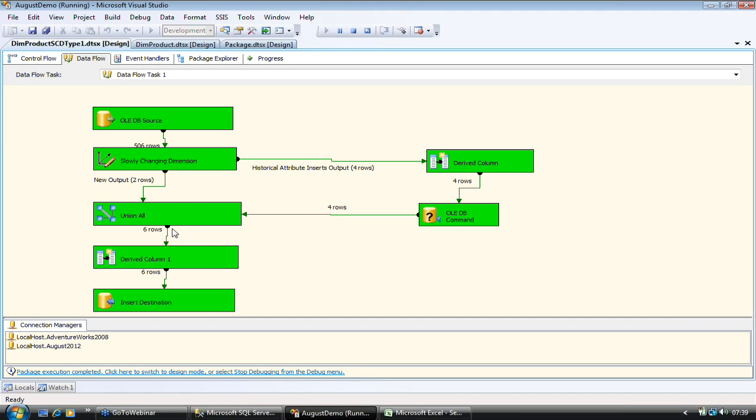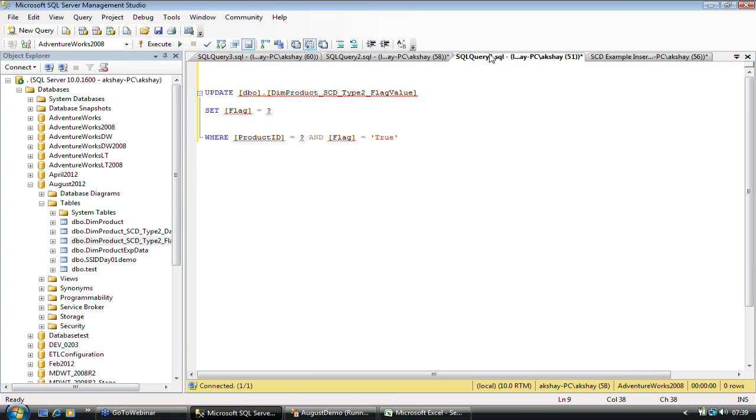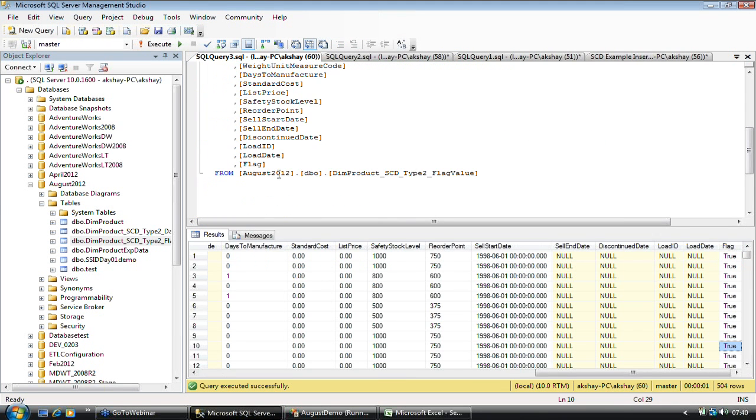With these 6 records, we are again adding one more derived column as a flag, and in that particular column we are keeping a default value of true, and we are inserting that data again in our destination table. So now if we go and see the data in our SQL Server, let's go to this table and see how the data has come to this particular table. Let me copy this table name and see the data.